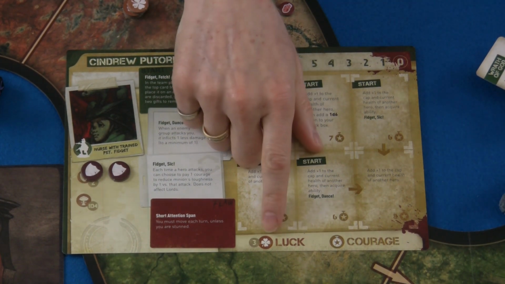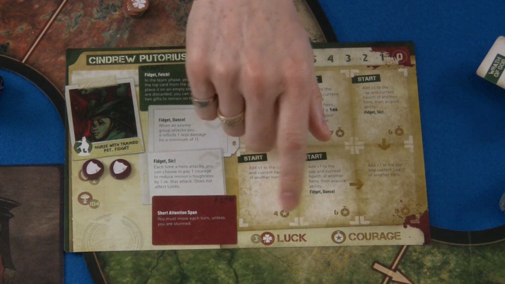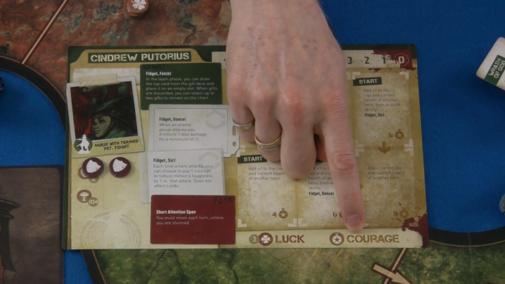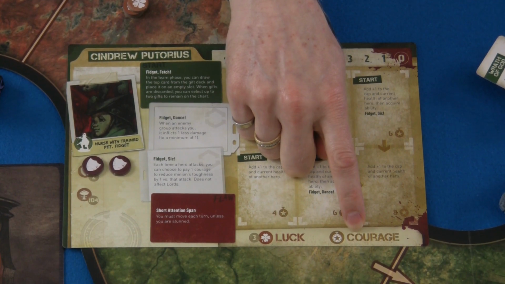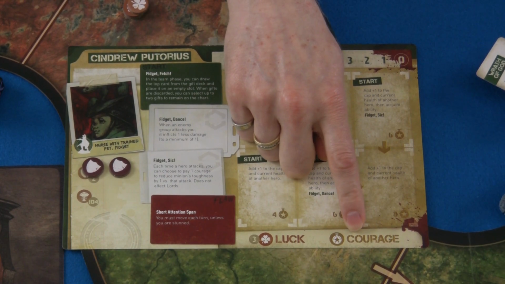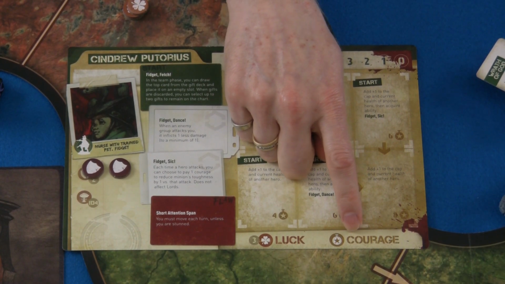So the next thing you're going to have is every single hero is going to start with a starting amount of luck. And this is where you're going to place your courage once you gain courage. Remember, you gain courage for defeating minions, 1 courage for anything 0 to 3rd circle, 4 courage if it's a 4th circle, and then finally if you defeat the final lord, well, you don't need to worry about the courage because you've won the game.